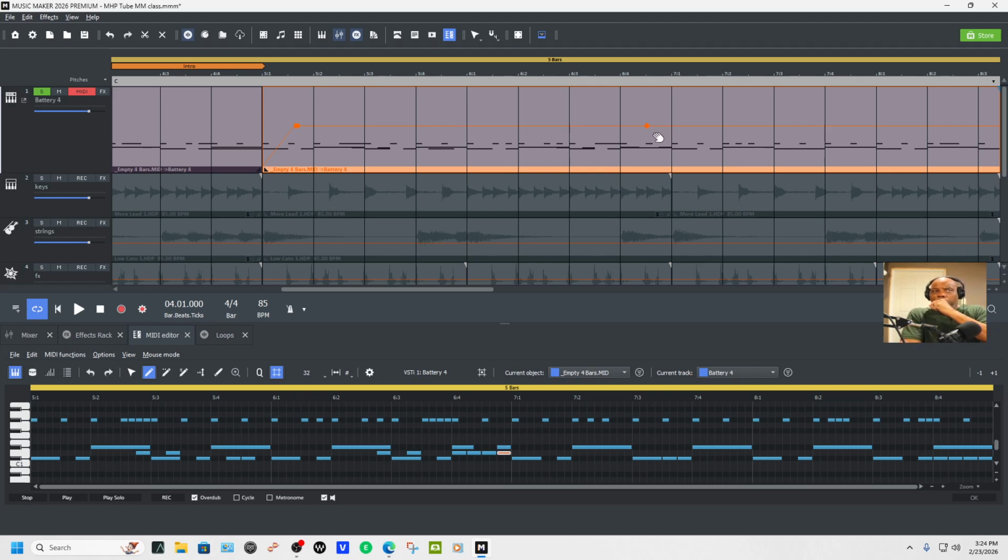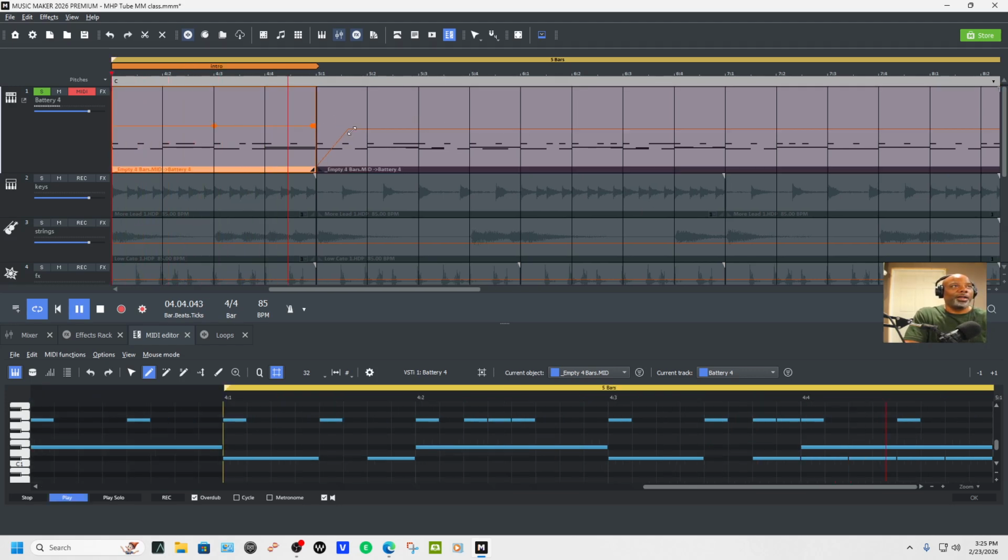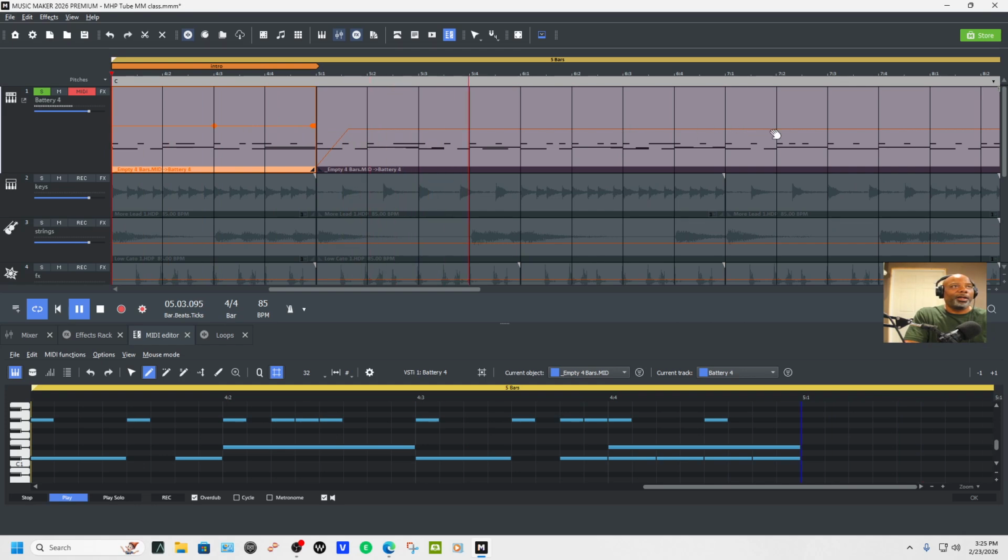Also, with this line in the middle, this is the overall track. So if I take it up, the overall volume goes up. If I take it down, the volume goes down. It's kind of like a ducking mechanism for how much sound you want to be covered. Not trying to sound technical, but how much volume do you want? So that's a neat little thing, object-based editing.